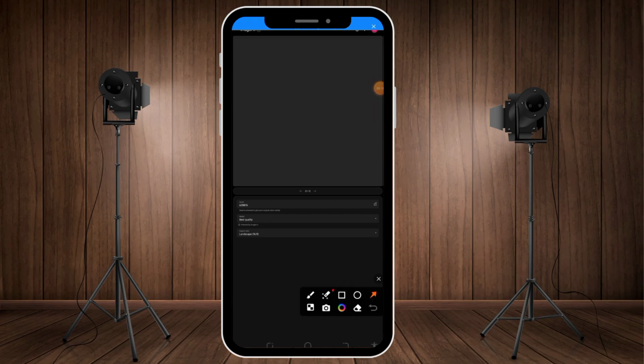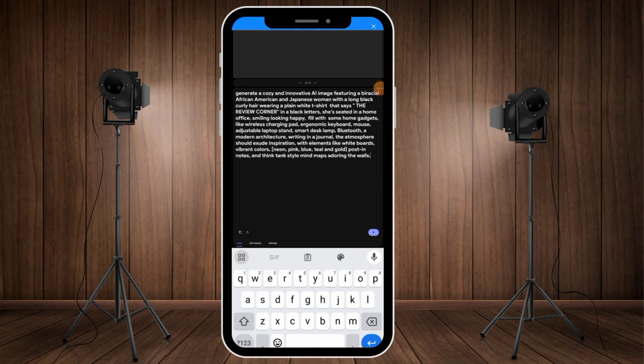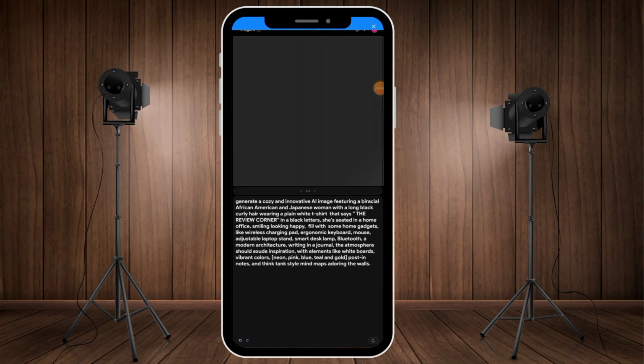I'm going to lock this image seed, because I want consistent images. I don't want it to bring me different types of images. That is the reason why I have to lock this. You have the best quality and aspect ratio; if you want to change it, you can. Okay, so I'm going to click here and I've already locked my image. Then I'll click on input, and here on the input I'm going to put my prompt. So I've pasted my prompt, and I'll click on generate.